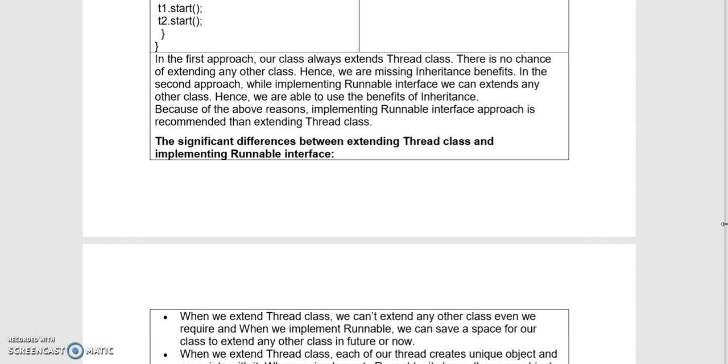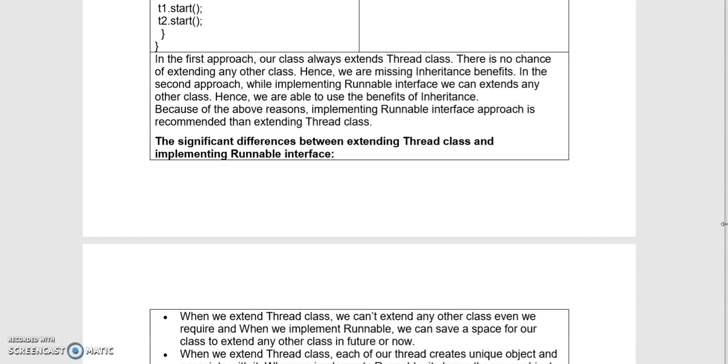We avoided the concept of multiple inheritance in Java, which was why we brought up the concept of interface. So when we talk about the significant difference between the thread class and the runnable interface, if you look at these three inheritance schemes, single, multi-level, and hierarchical, that is basically single inheritance in different forms.